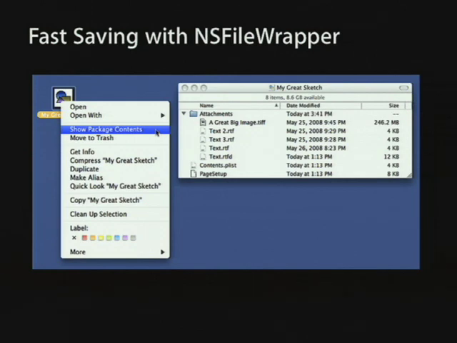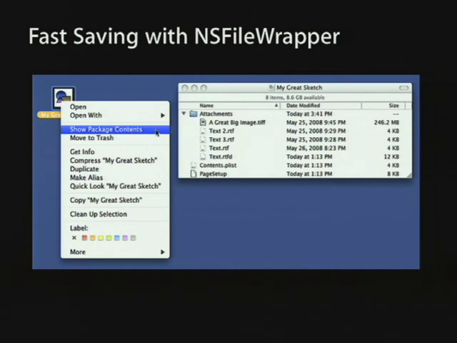So for example, Sketch, we're updating Sketch to use file packages as its file format. And in the Finder, in the contextual menu, there's this thing, Show Package Contents, which I hope is just for developers. I hope users never have a reason to poke around in here.